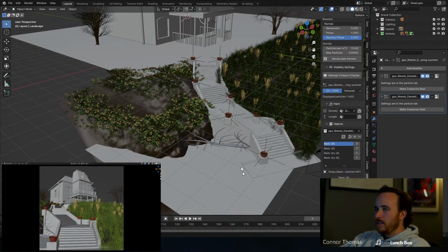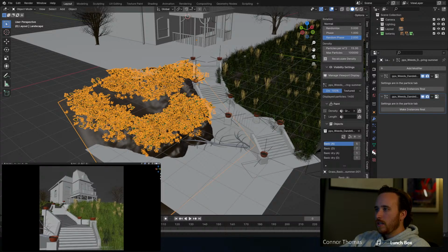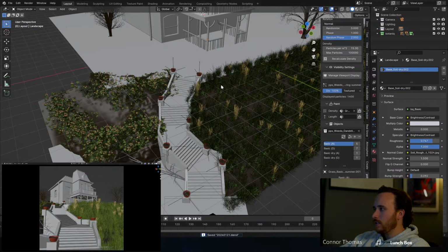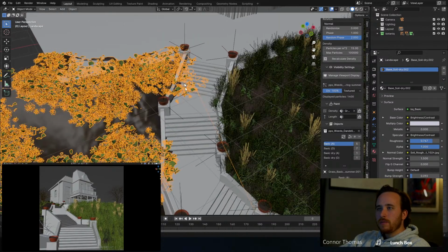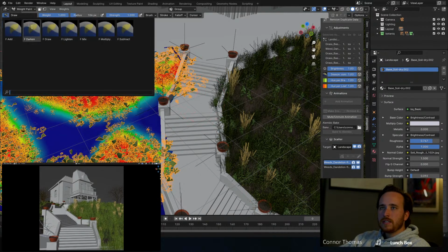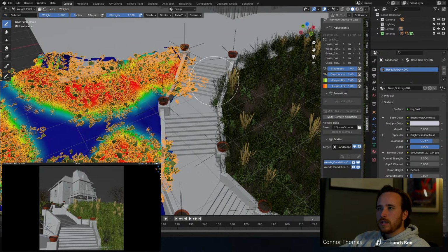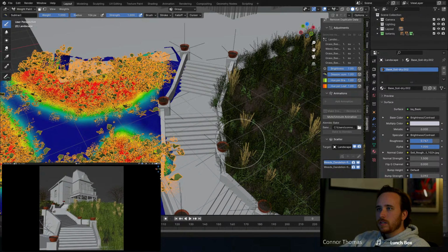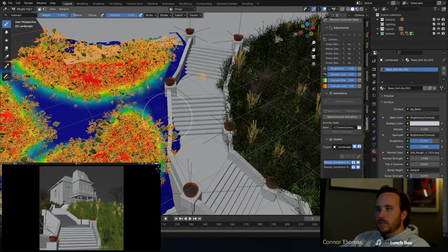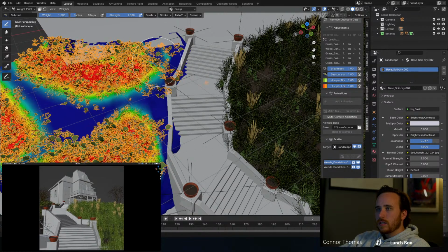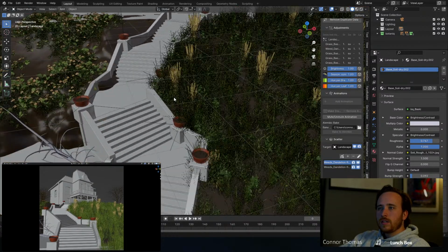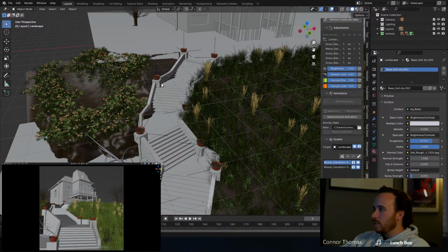And that's only going to put it on specific sections, and then we're going to have the rocky kind of material for the rest, which this is base soil, which is fine for right now. We'll go in and adjust all that stuff later. But you'll notice that we're getting some stuff come through the ground here. So let's go into weight paint. Let's use a subtraction. And let's just subtract this part. And that should be good. That way we don't have any problems. Save.